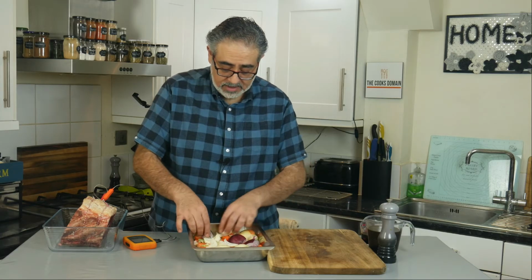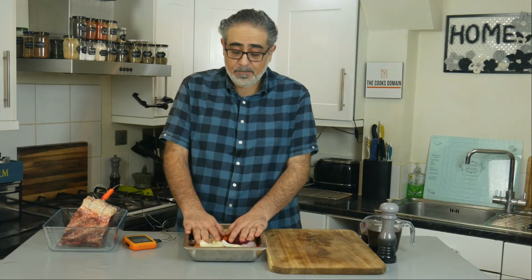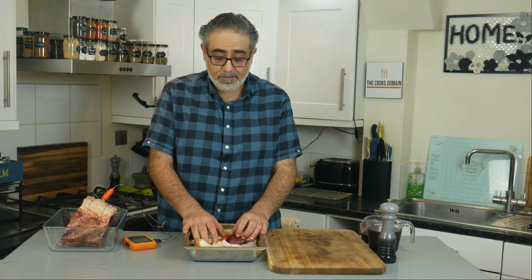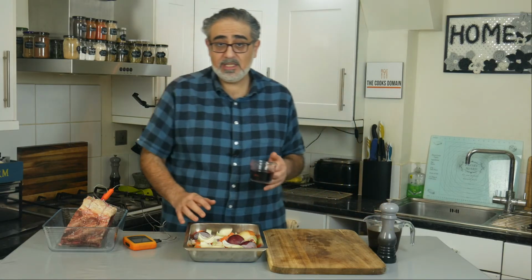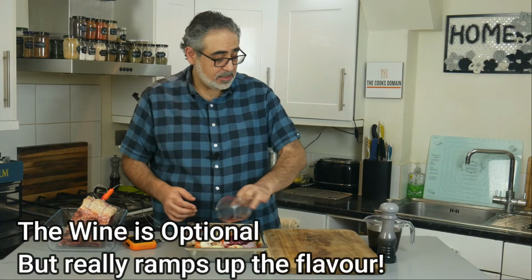Now, ordinarily, you would sit the beef on this. That's what a trivet means. Thing is, I'm going to add some liquids to this, and I don't want my beef to be sitting in liquid. But what I do want the beef to do is, as the fat melts and bastes the beef and then drops, it will drop into the bottom of our pan. And with these vegetables and the garlic, we're going to produce a beautiful, rich gravy. So what we add to this is half a cup of red wine, or 125 milliliters.